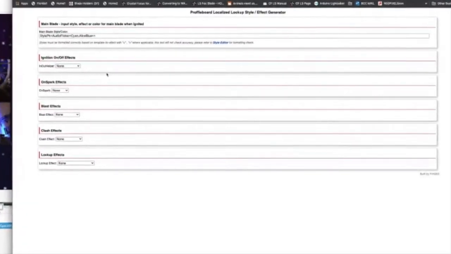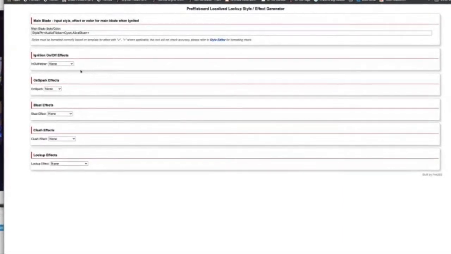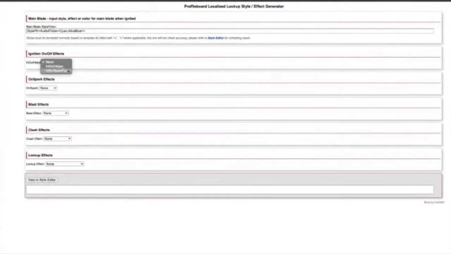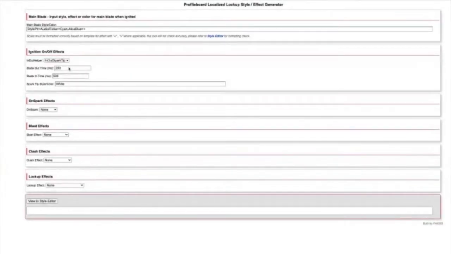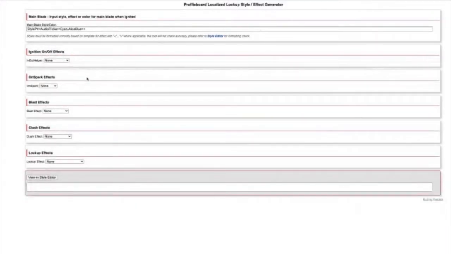Correct. Okay, so now you're going to go down to ignition on off effects, and so spark. That's your spark tip, that little sliver of white that goes up about an inch. Oh no, I don't want that. I just want on spark, which means a blast of white and then the blade color.